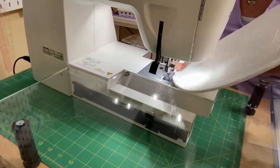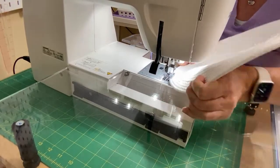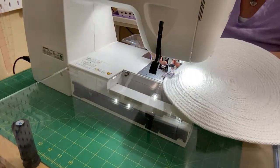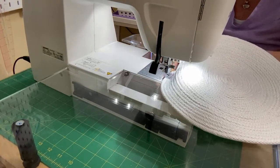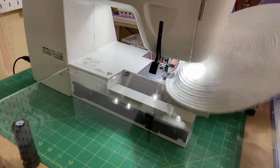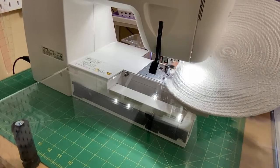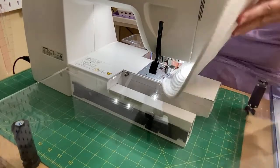So now what I want to do is just like about 4 turns around here for a lip. And I'm going to hold this at a right angle as much as possible. But I don't know if I'm actually going to be able to get that. Yeah, I think I will. Okay. The point is, going around the first time, it looks terrible.